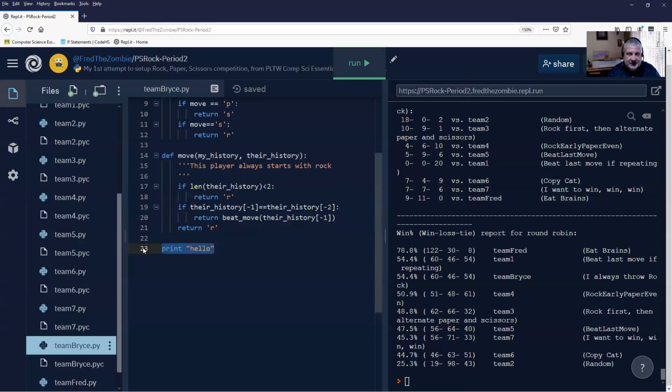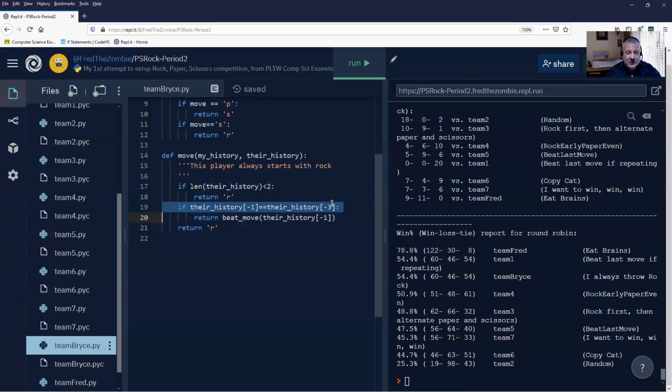Sometimes, let me do something else. Let me change this to -3. I don't know if I have 3 moves yet. This is a repeat from day 3 or 4. If it returns here, it's not going to do any code that's below it, because return goes back to the code that called it. So if I get down to line 19, that means that my history is not less than 2. So I have at least 2 moves.